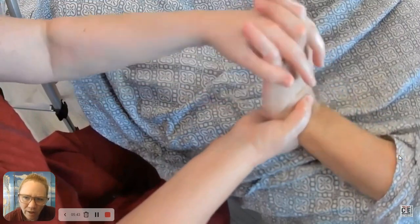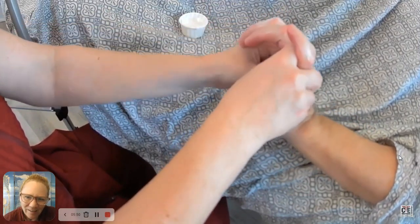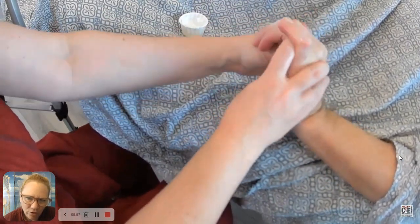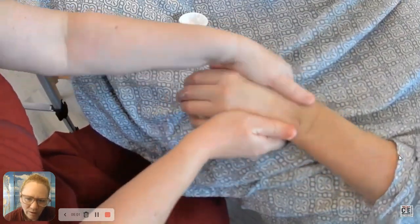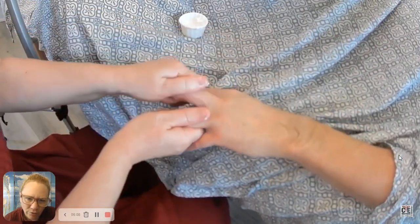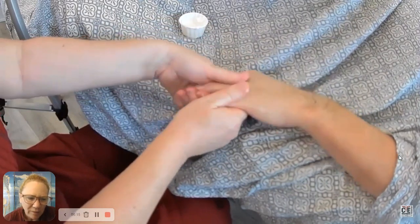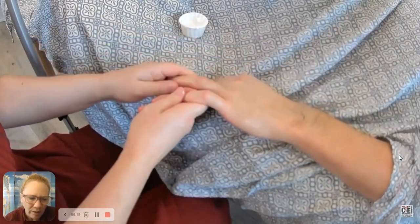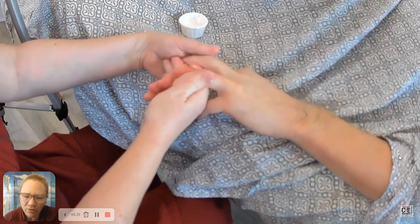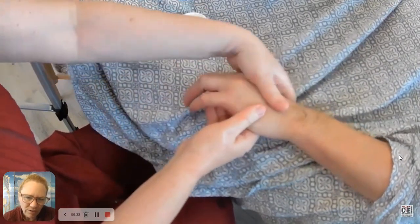Through here I'm doing typical hand massage — some rotations of the carpels, a little bit more massage of the palm or surface of the hand, using my thumbs to do some circular friction on the palm. I'm giving a nice massage through the fingers, through the palm, and through the dorsal surfaces of the hand. This took me about seven minutes to do one hand, so you can do a hand scrub in about a 15-minute treatment and it'll be nice and thorough. A 15-minute add-on for hand scrubs is a nice little income boost if you have time and want to offer it to your clients during a regular massage service.